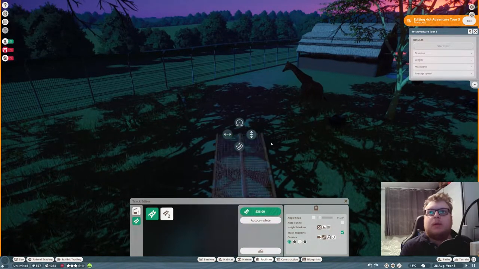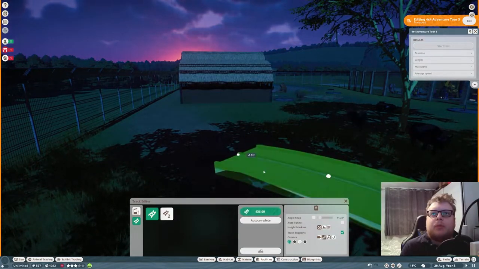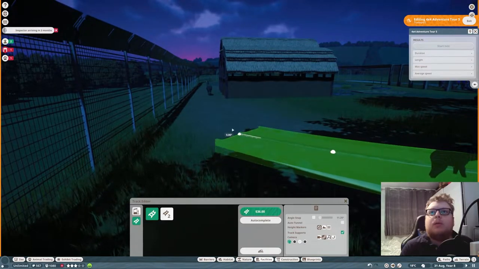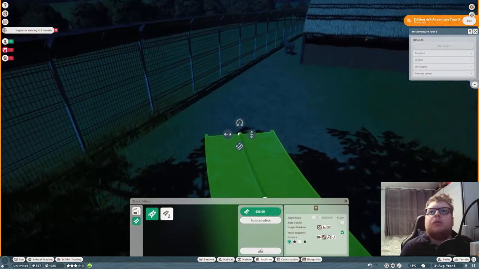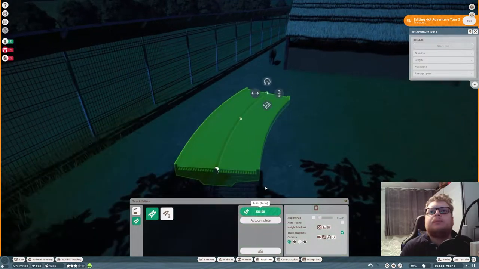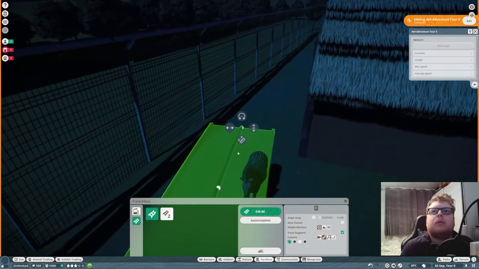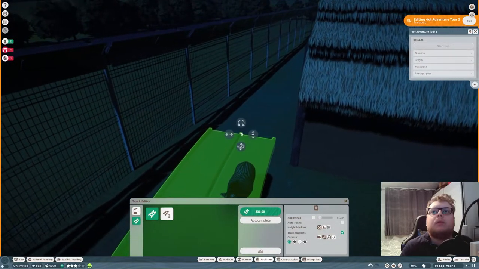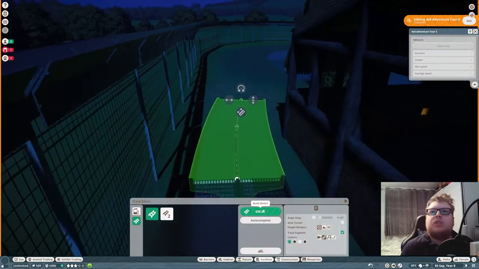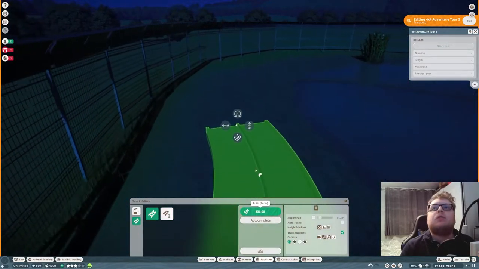There we go. And then level out here. That will pop down again slightly, so we're back at ground level. There we are. And then we'll come around this way. Now, that zebra is not supposed to be there. That's kind of annoying. But it is what it is. I think he or she has just popped up on top of the track anyway, so that's fine.